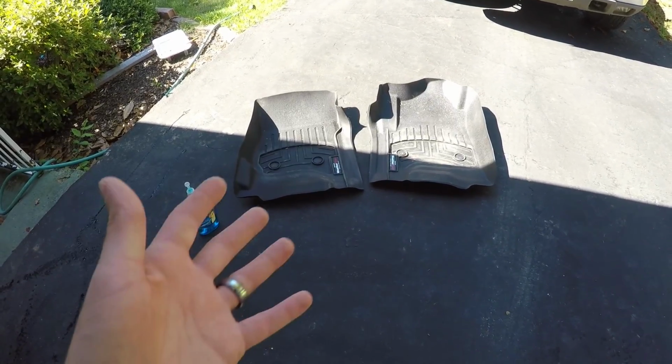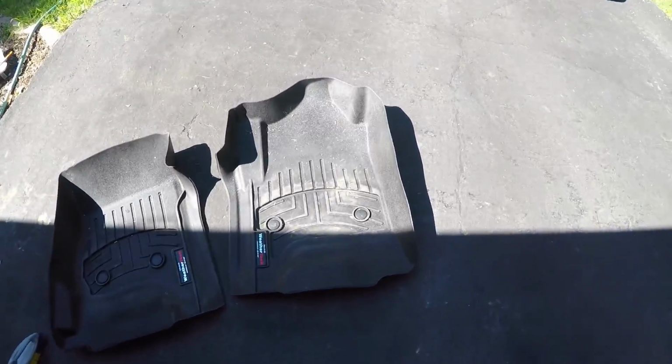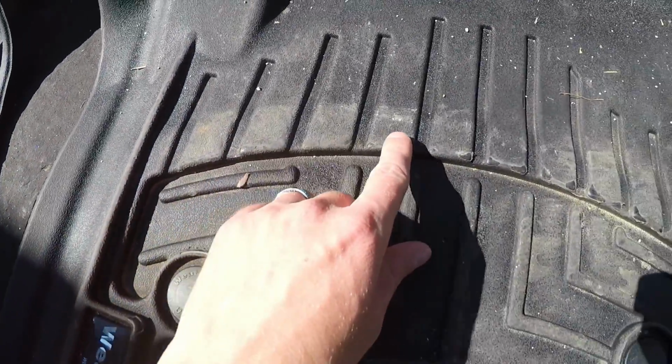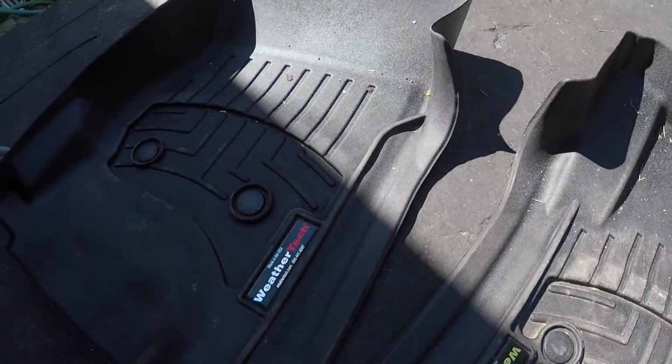Alright guys, so I got the mats laying here. Passenger on this side, driver on this side. I got them reversed from what they should be. You can see they're not terrible overall. Obviously dirty, but you can see like right in here where it's just worn looking, and that'll be even more apparent whenever I clean these things up. So first things first, obviously, just going to shake them out.